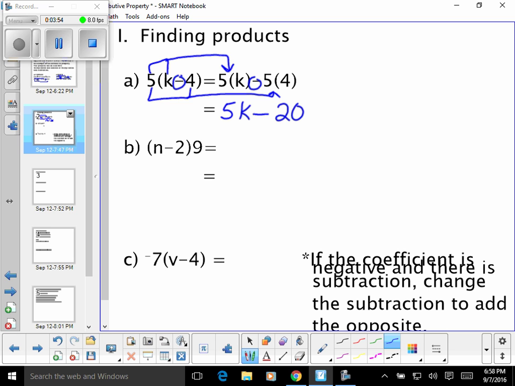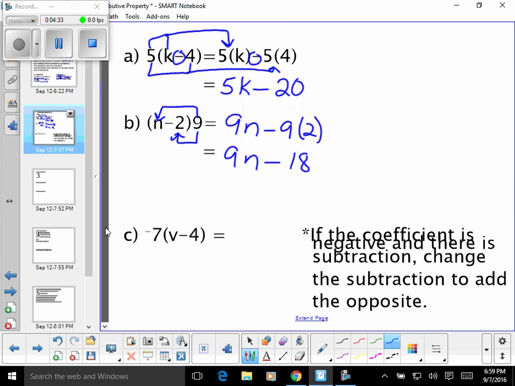Sometimes they will put the multiplier, the 9, in the back of the quantity instead of in the front of the quantity. It's the same thing. We're going to take 9 times n. That's 9n. We have a minus. Then I'm going to take 9 times 2. Now I simplify. 9n minus 9 times 2 is 18. And that is a simplified form.